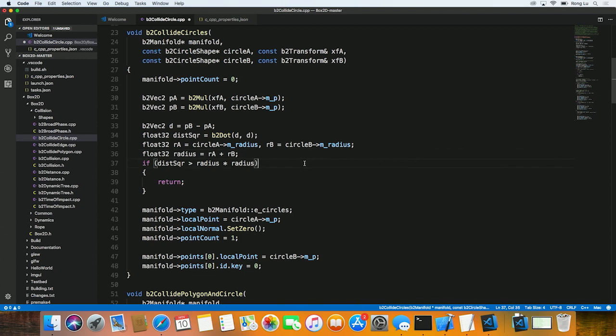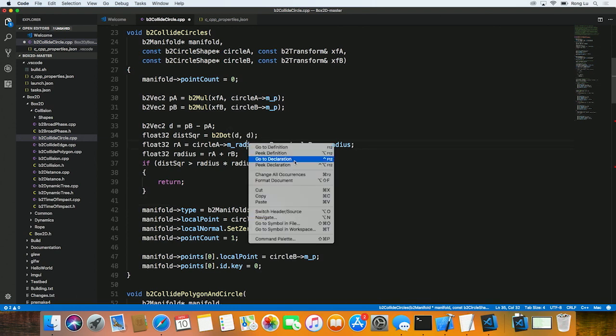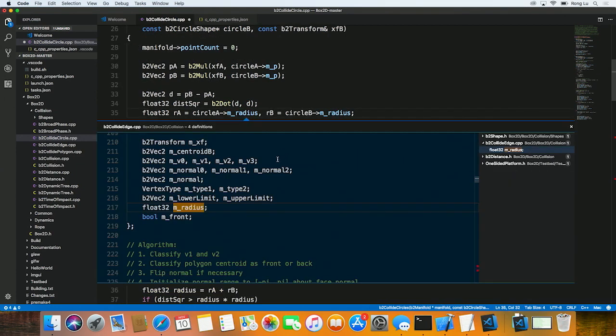Another scenario that our extension supports is code browsing. Sometimes you simply just want to browse in a large code base. You want to understand how the code works, and we provide support for you to go to definition or declaration. For example, we can say peek definition, which essentially brings in another CPP file where the definition lives as an embedded window into my current file. So I can read the definition without having to leave my current file.